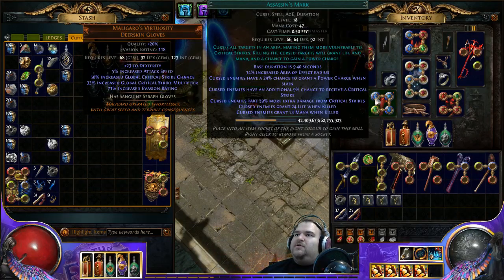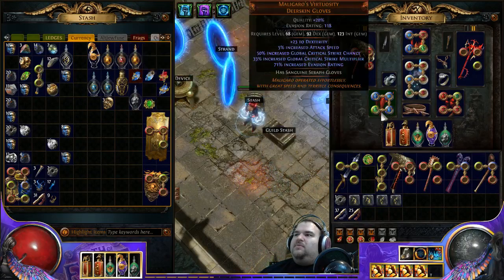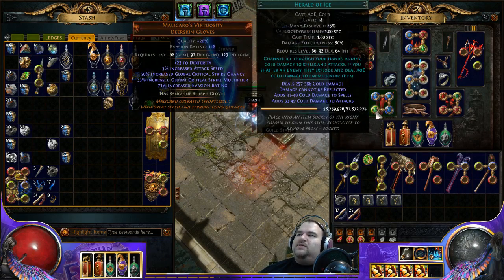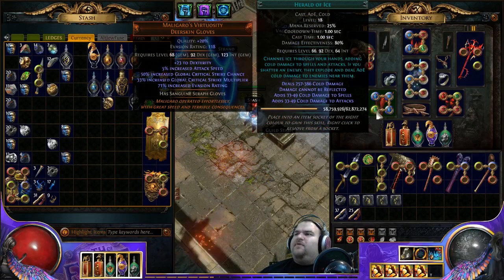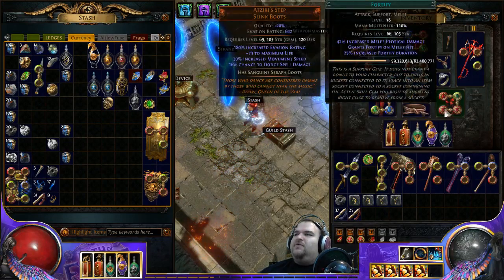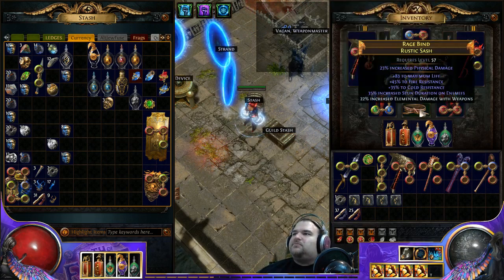For power charges, I'm using Assassin's Mark with curse on hit and double heralds. This curses enemies as I approach them, and curses enemies as they shatter. Both generate power charges. I get them very quickly. We also have a Leap Slam, Faster Attacks, Fortify setup. Kind of a standard defensive option. You jump in, you get that Fortify, and then you start freezing things.